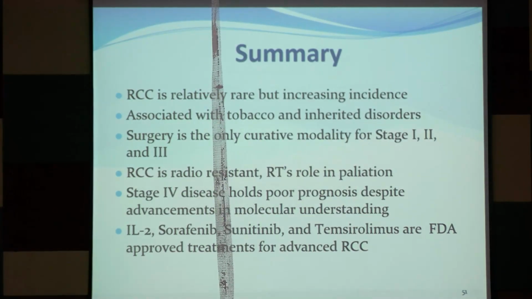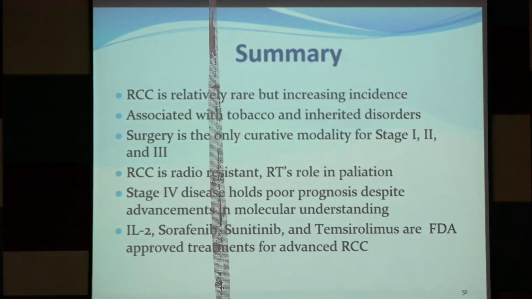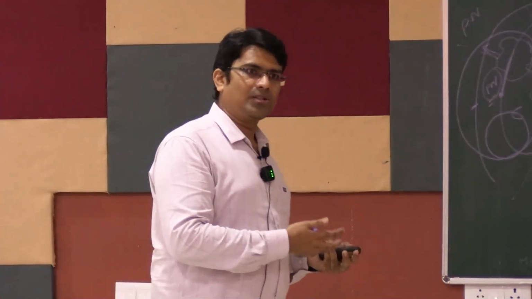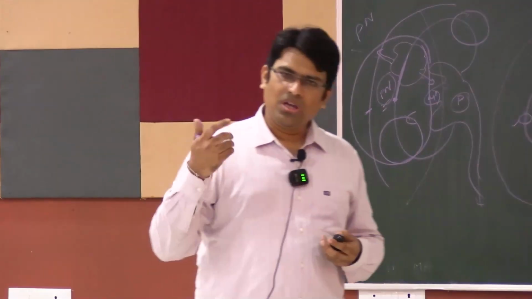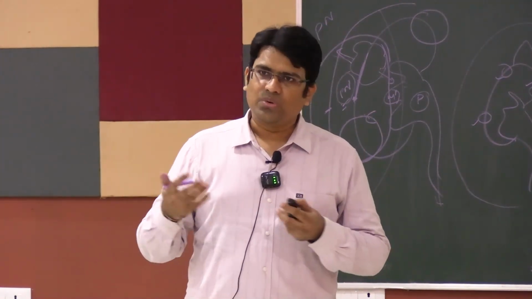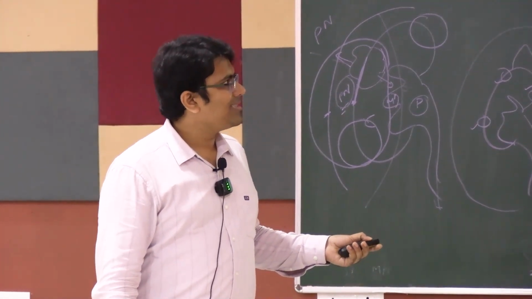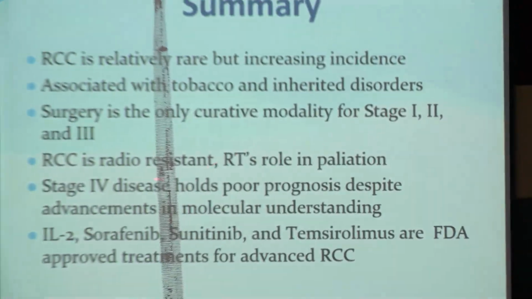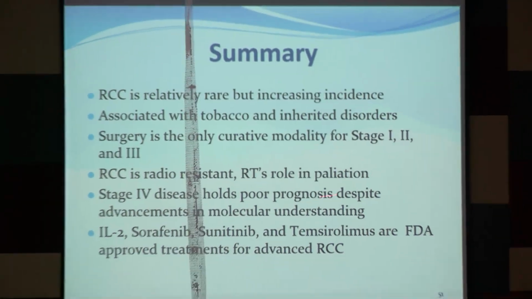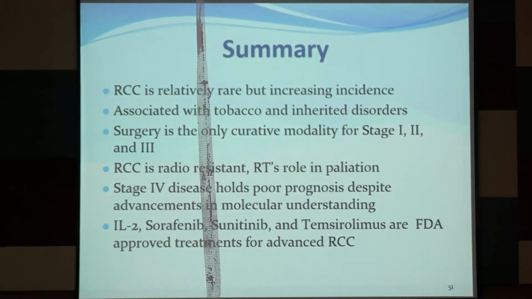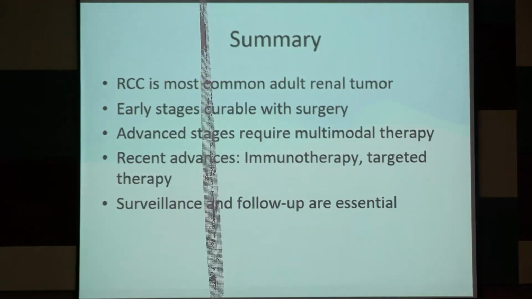It is a rare tumor, but it has an increasing incidence because of changes in lifestyle. Obesity, hypertension as well as smoking, metabolic syndrome, are becoming common nowadays. So ultimately the incidence is increasing, and henceforth we have to take care of it. Surgery, as I said, is the only method by which we are treating it. It is a radioresistant tumor, but palliative measures can be helpful. And remember these names, because they are going to be asked in exams.